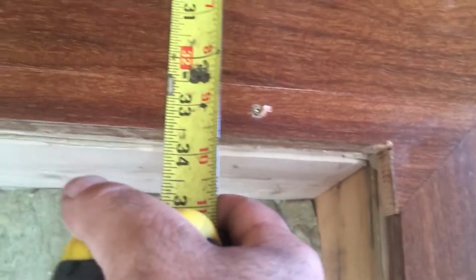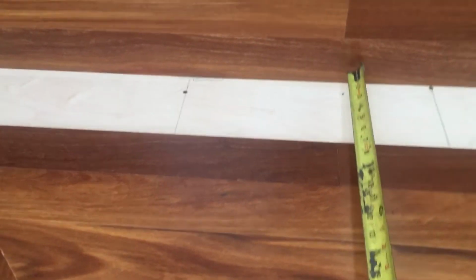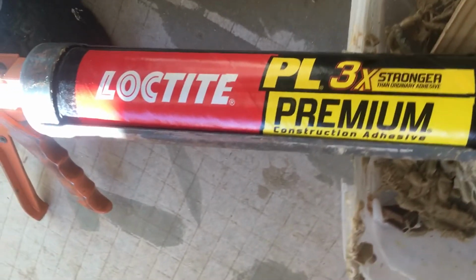As you go down the line, you've got to fall on these courses, so when you end up at the top, you end up with one full piece that just flops in there and gets glued up. We have two different types of adhesives. In the bathroom, the shower area, the wet area, it's a Henry. That's a lifetime waterproof that bonds the board on the wall to the curdy, because when you nail, you're going to have nail holes that water could sneak in. So Henry in the shower area, and everywhere else we're using this urethane adhesive for our boards.